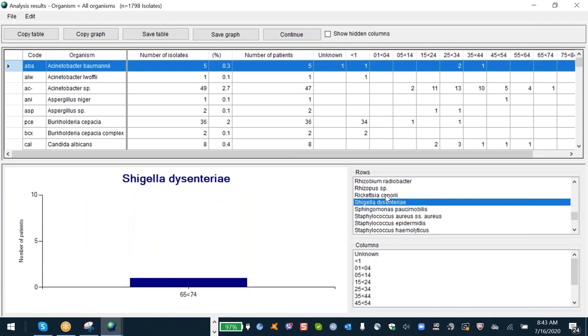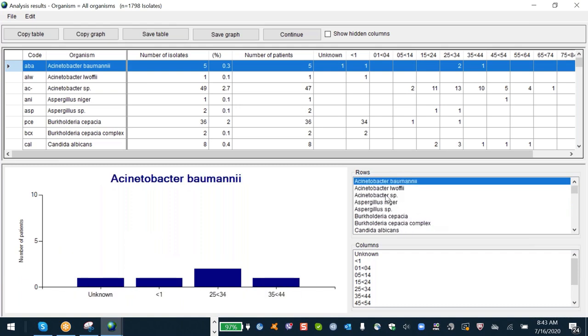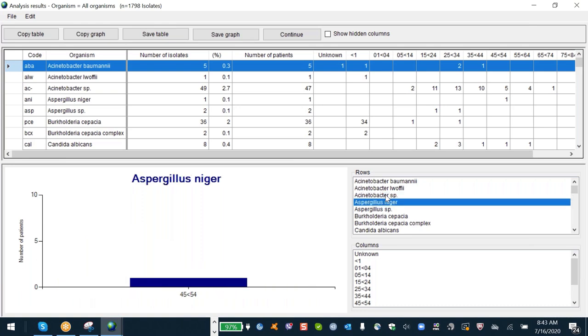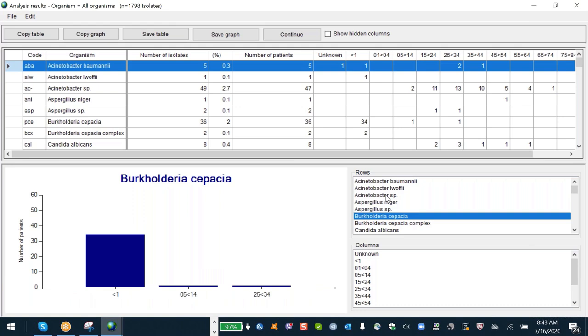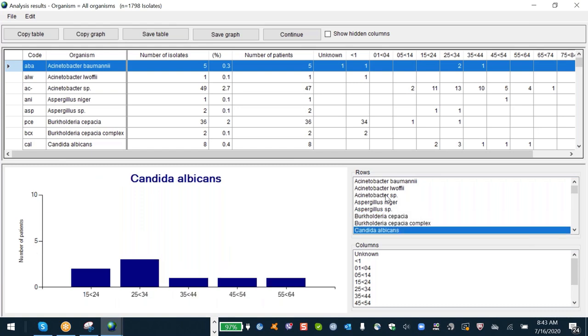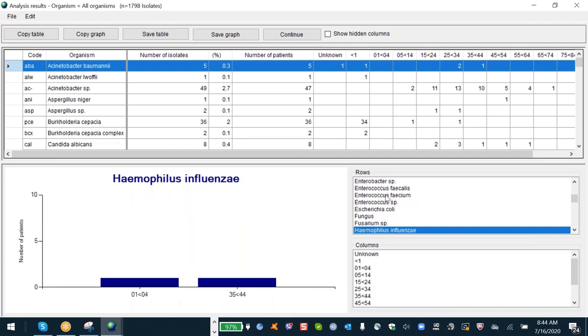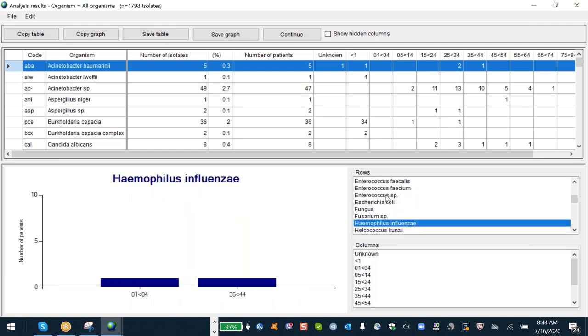Let me look at Shigella. Well, there's a few. Let me look at Salmonella. Well, let me just start at the top. I'm just using my down arrow key. And Acinetobacter is more common in the younger population. Burkholderia, look at this. Burkholderia, it's in the babies. We saw a lot of Burkholderia at the end of the year. So I think indirectly, I have accidentally found an outbreak of Burkholderia in the babies, maybe the ICU or something. I'm just looking for anything else like that. Enterobacter cloacae, more common at less than one, and then it jumps up to age category 25. Enterococcus, most common in the babies. E. coli, more common in the adults. Haemophilus is usually more in the babies, the pediatrics. I'm going to click, any questions on the age distribution?